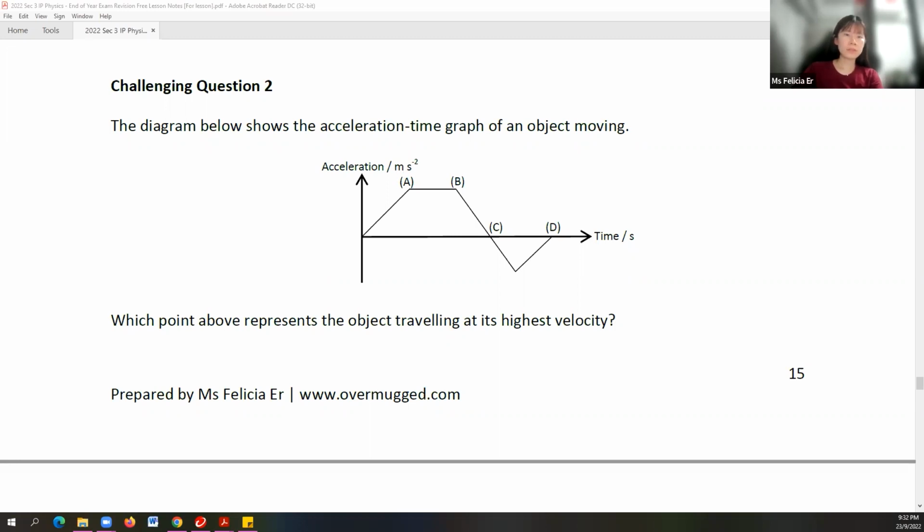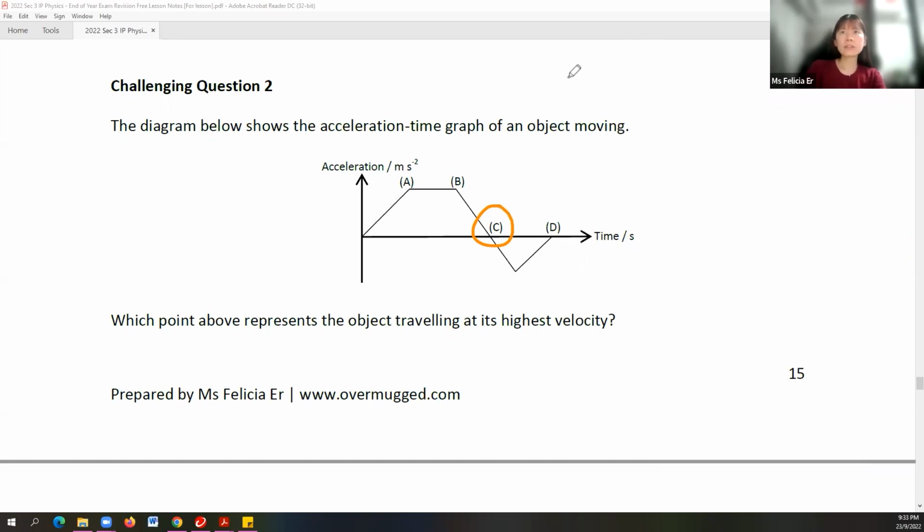Once more than half of you complete this MCQ, I will review the answer. Okay, since more than half of you have completed, I will review the answer now. The correct answer is C. Surprise! Do you get it right? I think a lot of you got it wrong. Okay, so why is the answer C?